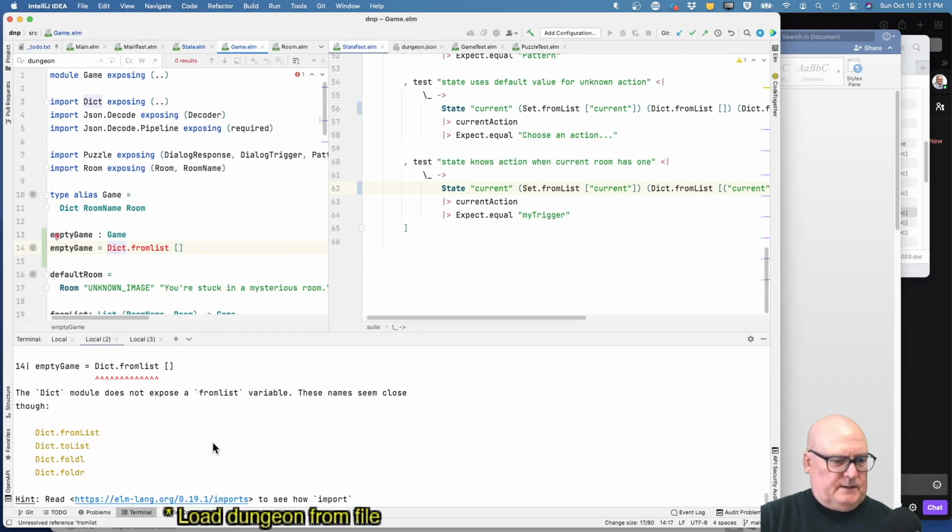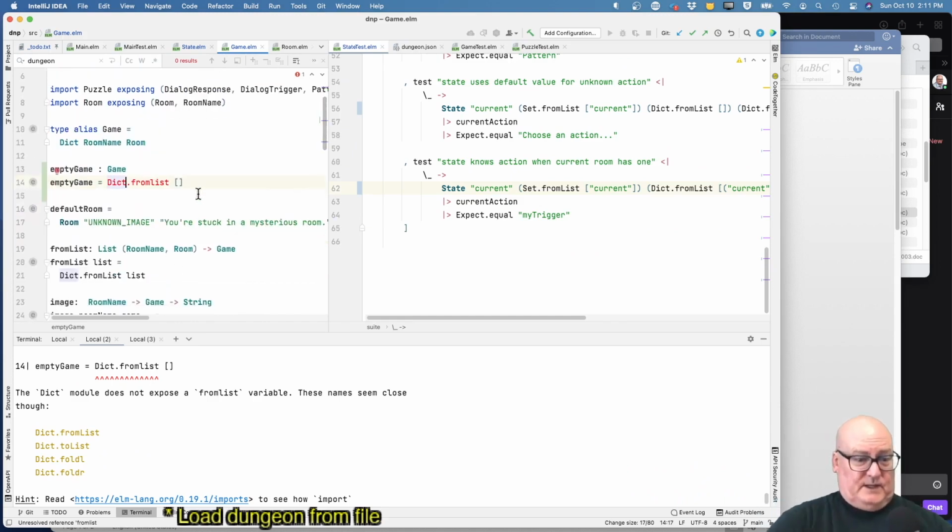Dictionary does not... What? The Dict module does not expose a fromList variable. These names seem close. Dict.fromList. Yes, that seems very close to me.